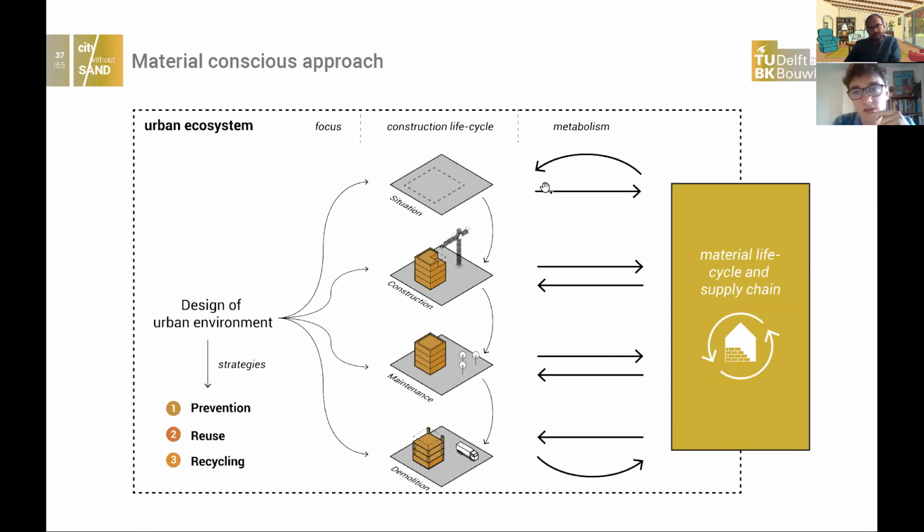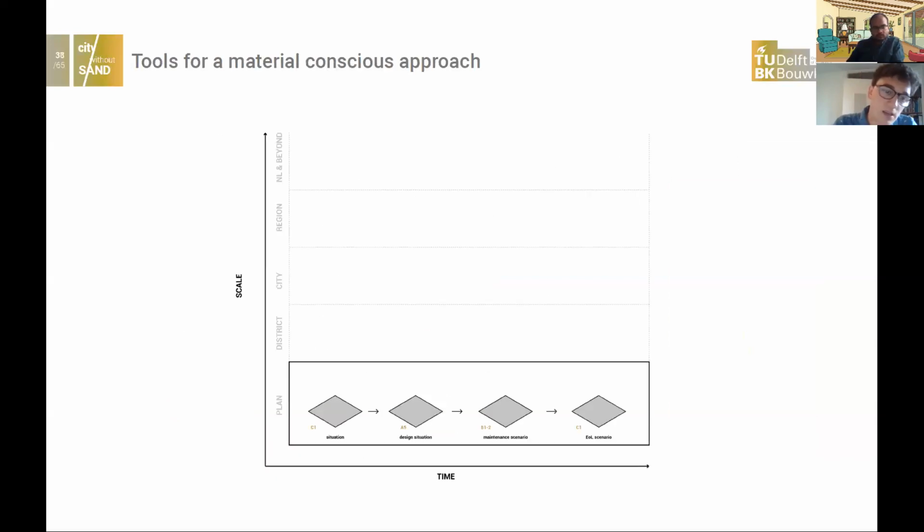And on those flows, you want to apply those 3 strategies of prevention, reuse, and recycle. In my design, which I will show in a moment, I look at an urban design over the entire life cycle. So you have the situation, your design, the maintenance during its lifespan, and eventually the end of life scenario. And here you can see where material will happen.